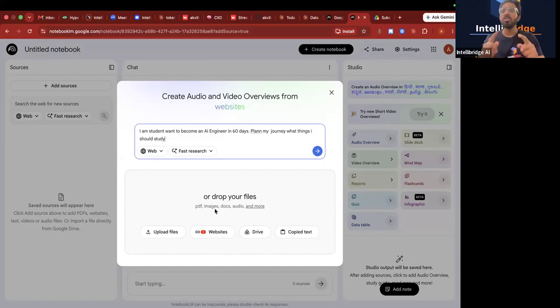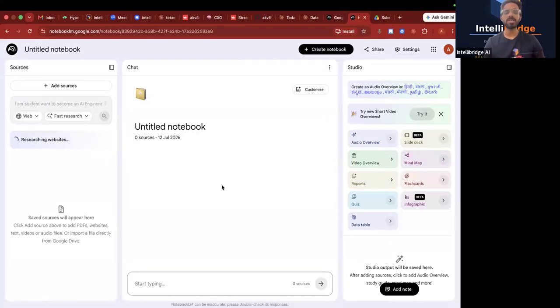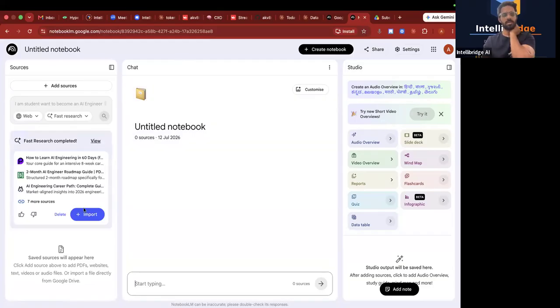The second thing is, let's say for general knowledge, if you have a PDF, you upload it all and ask it to create MCQ questions for you. It will generate MCQs and you can check your results, right? So I'll just go ahead and do this. It will go and research everything for me. It's free of cost from Google, and it is not a new tool.